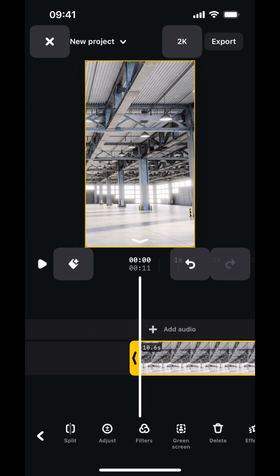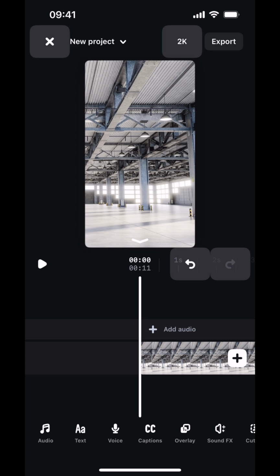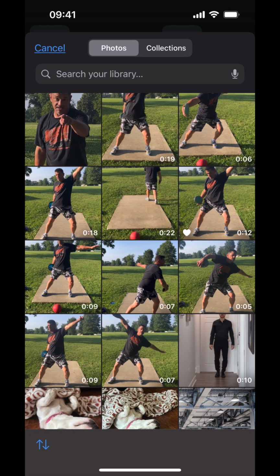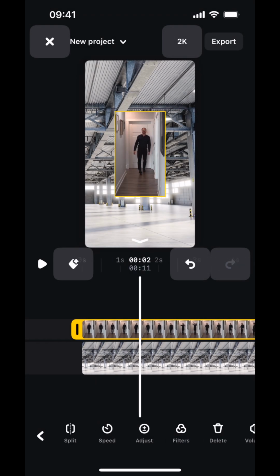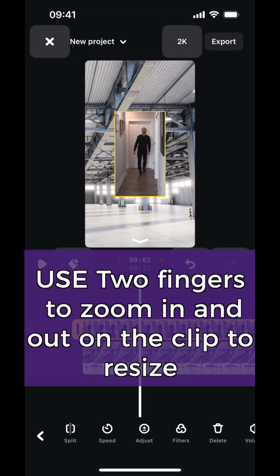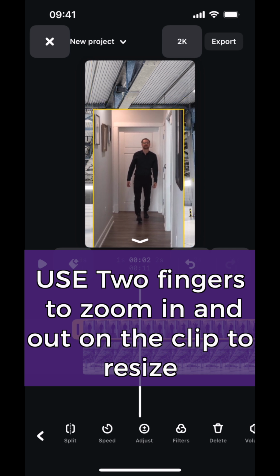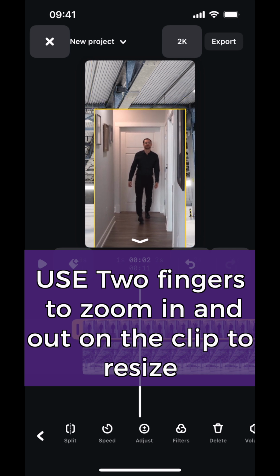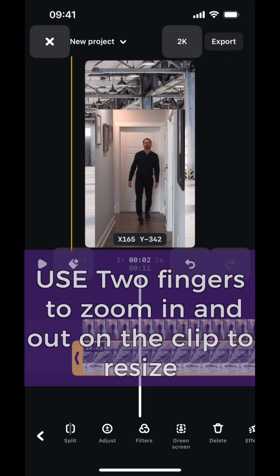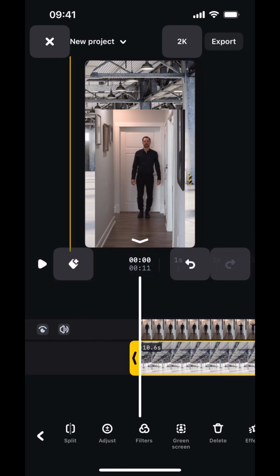We're going to off-click anywhere on the screen. And now you're going to look for the overlay button. As soon as you tap on a clip, it's going to put it in. And there's our clip. Use the 2-finger pinch and drag to zoom in or out and make the adjustments that you need. And then we'll adjust the background a little bit too. And I think that's about right.